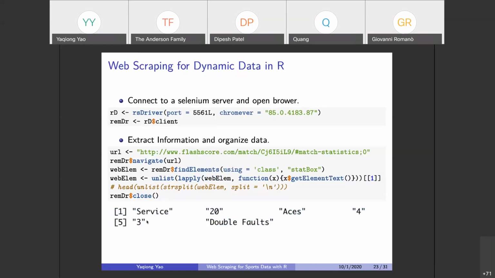This is the top 6 elements in the web element vector. After extracting the data that we need, we close the browser by using the close function. So these are the steps to do web scraping for dynamic data in R.